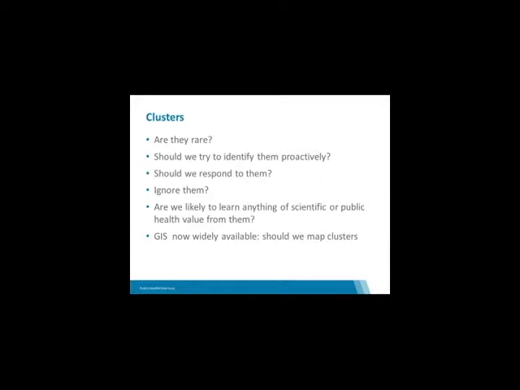And now with GIS, Geographic Information Systems, and lots of other tools, should we be mapping clusters in a more routine manner, or should we be doing routine small area analysis of health statistics, looking for aberrations from provincial or other norms? And some people have suggested that as well. So hopefully I'll answer all of those questions through the presentation.